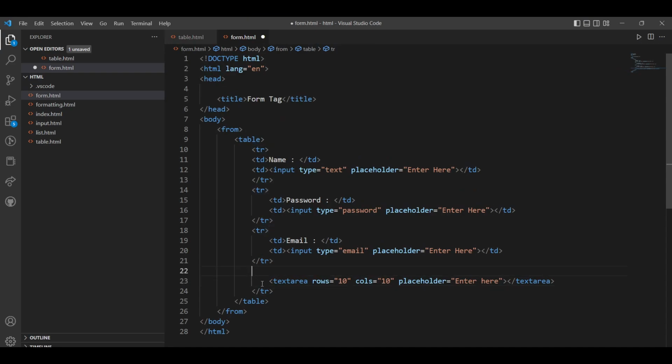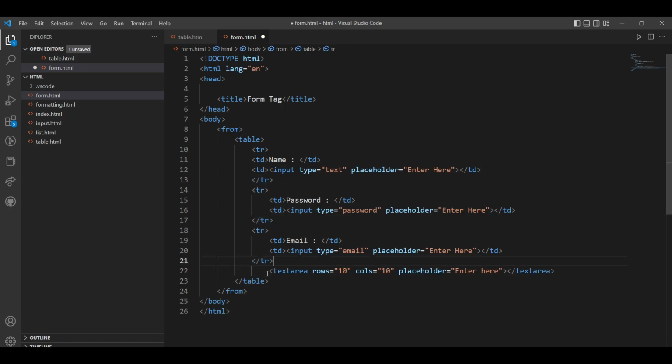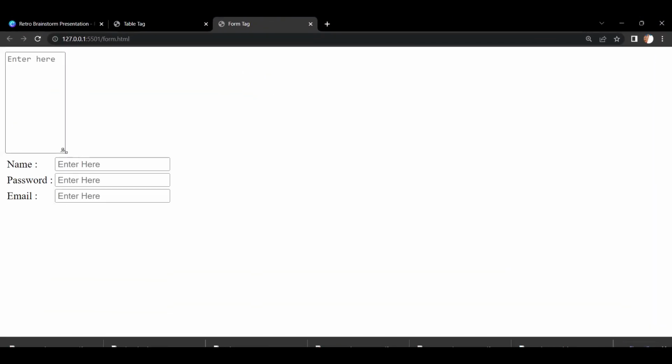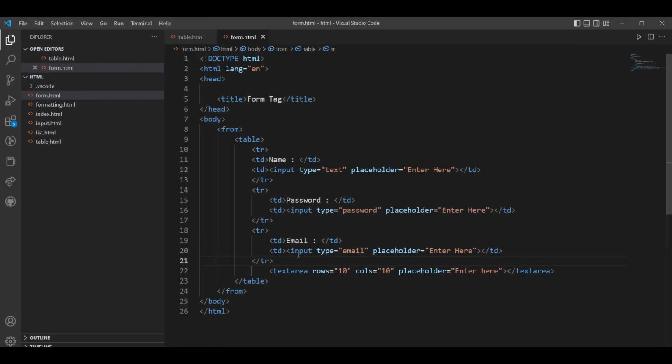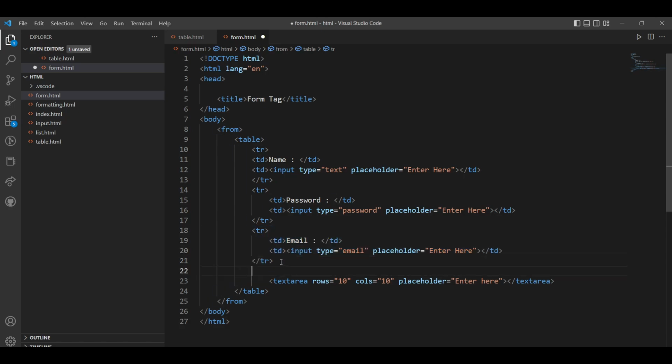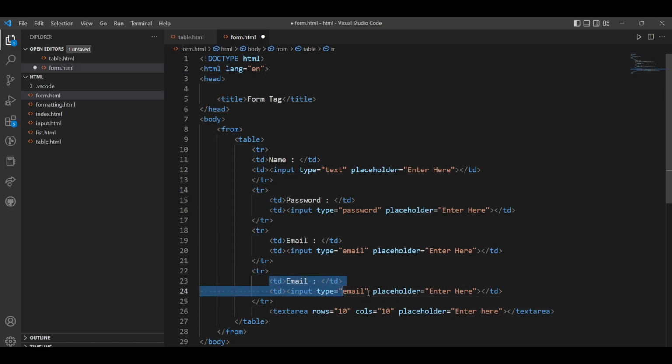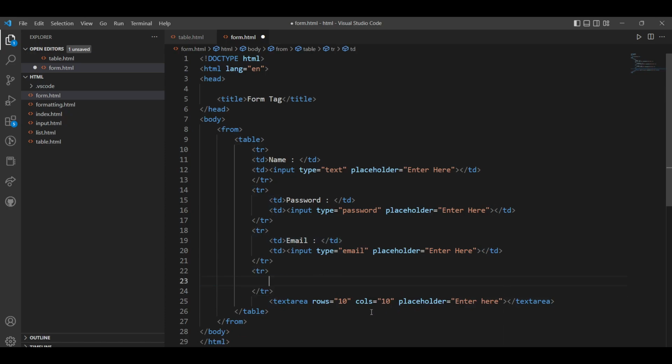My text area is not showing properly. I can't understand why. Wait a minute. I simply move it into the tr tag, so I hope it works properly.